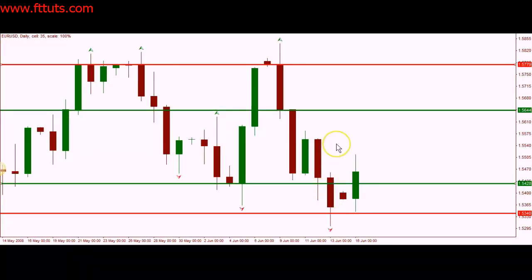All right, so that's looking at the evening star in a range situation. You can use it at resistance where you're going to trade a sideways market, or you can use it at resistance where you're trading a market to the downside. So on the downside market, the market pulls back on the correction to a support and resistance level, and you'll see more of those levels that we look at. Once it hits one of those levels and you're starting to look for that formation, then you see that formation and you get into your trade to the downside. Continue with the trend to the downside. All right, so that's looking at the evening star. Let's move on to the piercing pattern next.